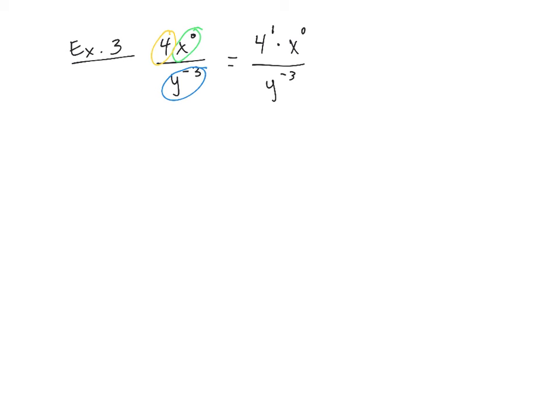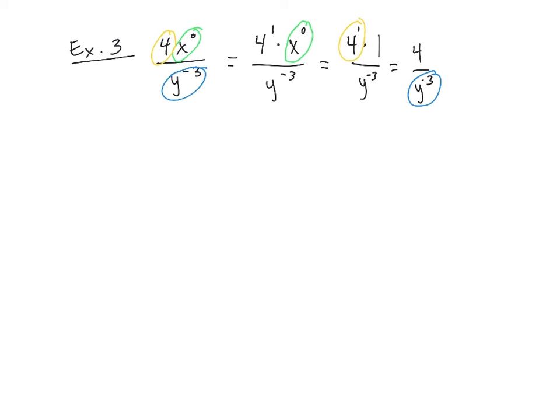Now I'm going to sort these rules out and deal with them one at a time. I'm going to start by dealing with x to the 0. If I ever have a 0 in the exponent, I always start there first. And x to the 0, I know that's going to be 1. And so 4 to the power of 1 times x to the 0 is 4 times just 1, or 4 to the 1 times x to the 1 over y to the negative 3. And that 4 to the 1 times 1 is just 4 times 1, which is just 4 over y to the negative 3. And that sorts out both my green and my yellow and just leaves me with that blue left to deal with.